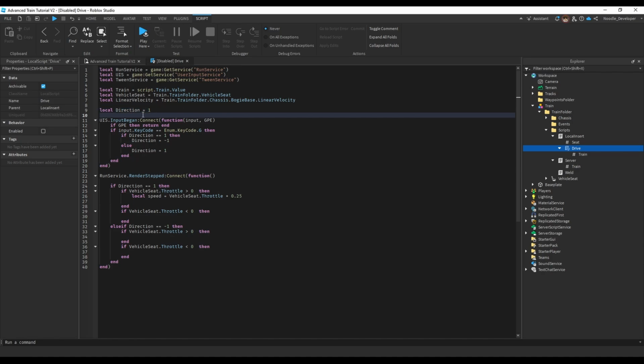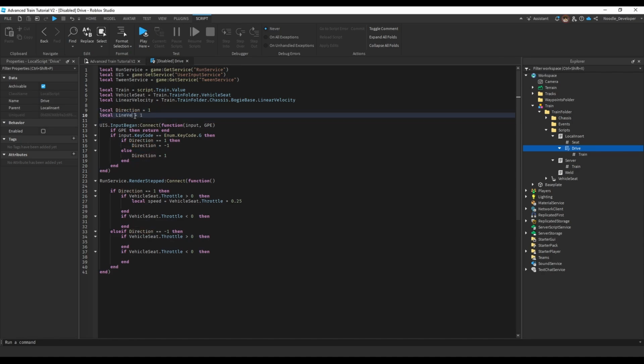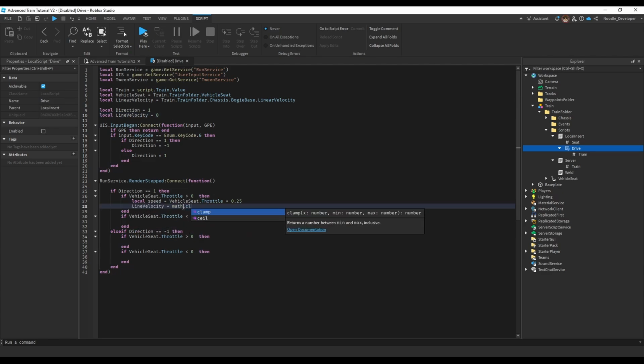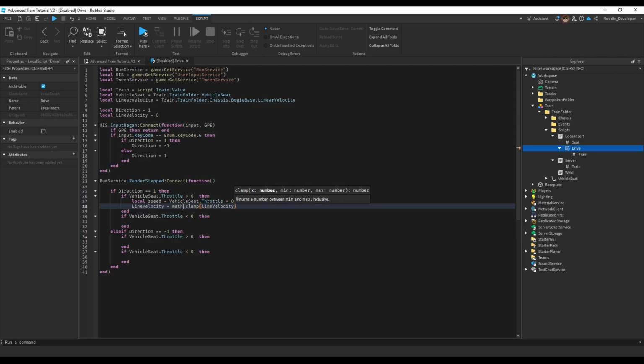Let's also get a line velocity variable. Line velocity, let's put that as 0. Then lineVelocity equals math.clamp(lineVelocity. No, not that. It was linearVelocity.LineVelocity plus speed, 0 and 50.